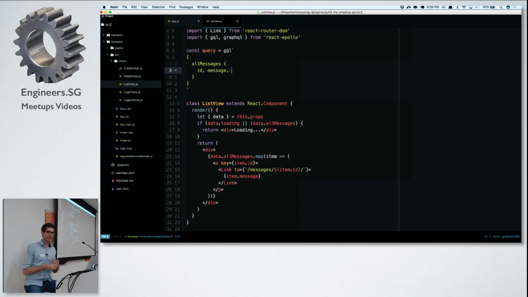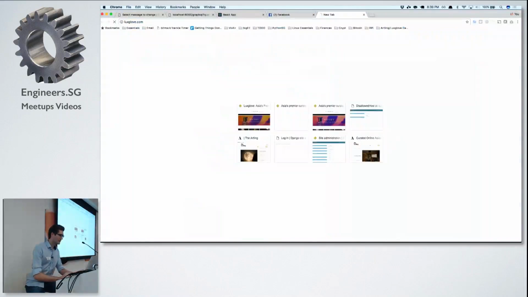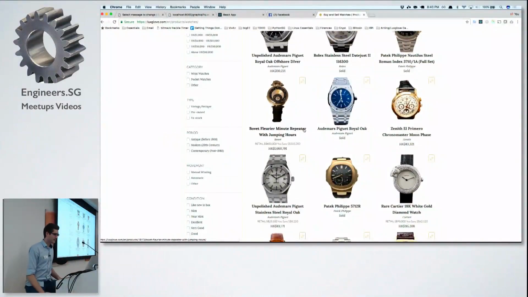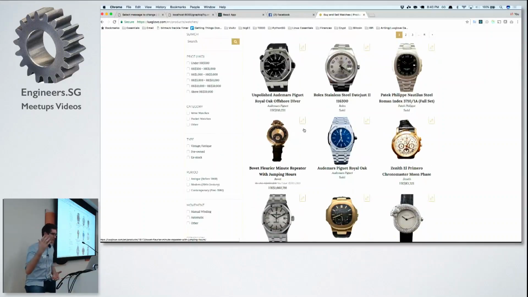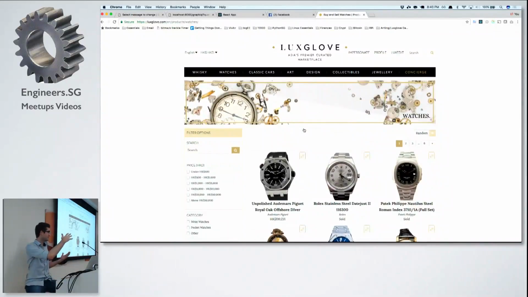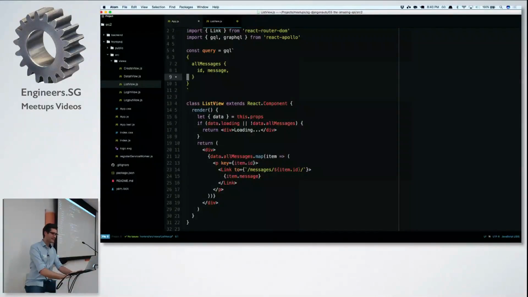Imagine, for example, for my own startup, I have a product list view here. The endpoint that returns a list of all my products has like 50 or 60 different fields. Our product model has tons and tons of information, and I'm showing 60 products here. I have all these fields, and I have to send them over the wires, called bandwidth, right? With GraphQL, it only sends exactly these two fields, the ones that I requested. Getting this done with a REST endpoint is pretty hard. You usually get all the fields, right? And waste a lot of kilobytes of bandwidth. So yeah.